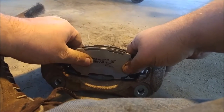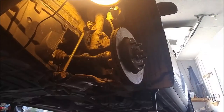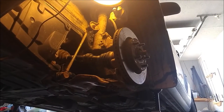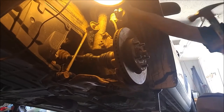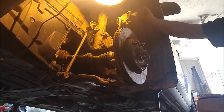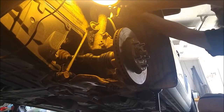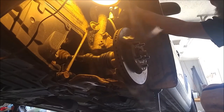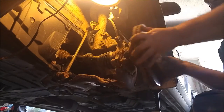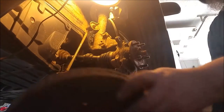There we go. All right, good. Time to pound the crap out of the rotor to get it off. The old one, that is. This one came off a lot easier than the one on the other side. More light iron scrap.